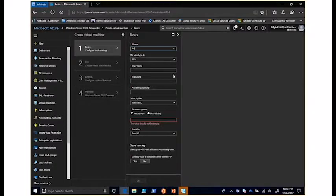So the first is giving your VM a friendly name. And this is just going to be the name as it appears in Azure. I'm just going to name mine Azure 123. This is unique to you, meaning you can have the same name as someone else. It doesn't matter. It's not going to conflict. We don't need SSD for this one, so we're just going to choose a traditional spinning disk, and then we're going to create a username. And again, Microsoft doesn't have any backdoor accounts into your instance, which is why you define the username here, which is not accessible by anyone else. That's actually going to be the username I'll log into the VM once it's done.